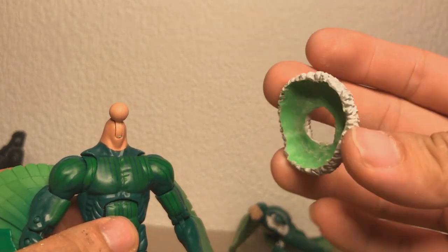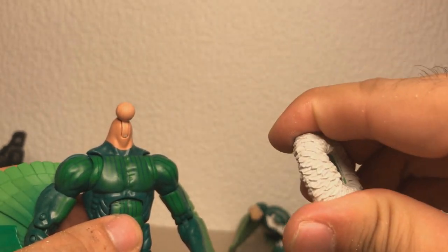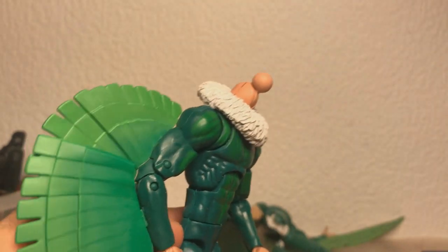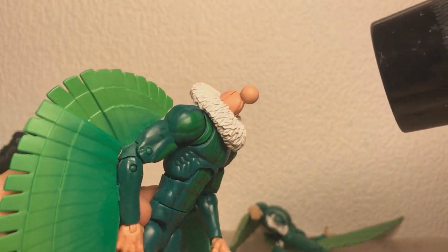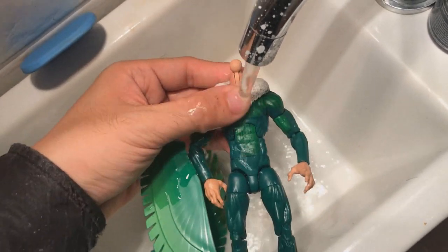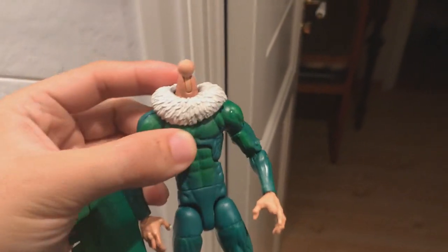I'm going to do this off-camera because it's a really uncomfortable angle. Okay, so we're back, and as you can see, I've ground down the inside of this so it's a lot thinner. It's still not really all that bendable, though. So I'm going to show you what I'm trying to do — you see how much this collar sticks out here. I'm going to try to make it lay a little bit flatter. We're going to heat this up with a hairdryer — and now it's become all soft and bendy. So we're going to run to the bathroom and hold it how we want it, then put it under the water. It's so hot! And now it stays like this! Perfect!